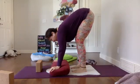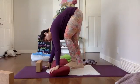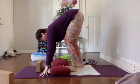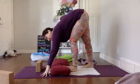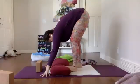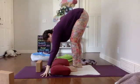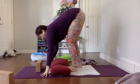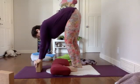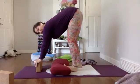Okay, and then second side. So hands to the floor or to your block, whatever works. And then we'll take that left toes, ball of the foot onto the bolster. Now, I did say this on the other side, but if you need to walk your right foot back, do that. Make some space. And then just be with what is. So knees bent or straight. Do a little bit of front to back. Hands on block or on floor or on bolster. Just feeling in. I'm just starting to activate the left toes a little bit too.